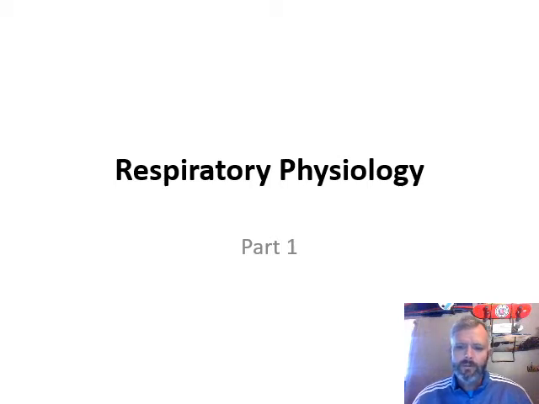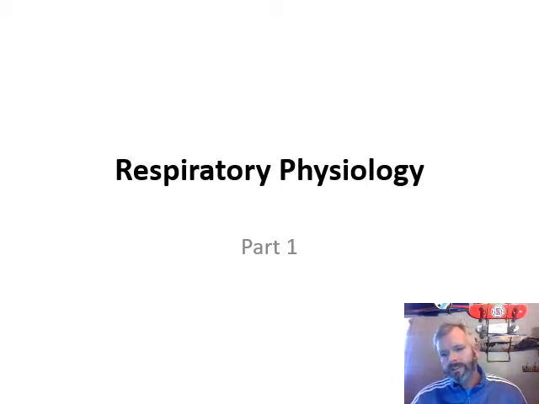Alright, so now we're going to be moving into the respiratory system. We've seen cardiovascular, we're able to get gases out, move those around, get nutrients out. So how do we actually get the gas in from the environment into the body and also get the waste product, the CO2, out of the body and into the environment? And so that's one of the main functions of the respiratory system.